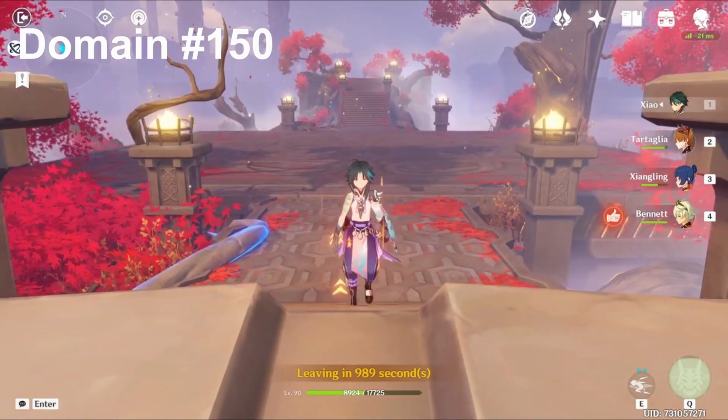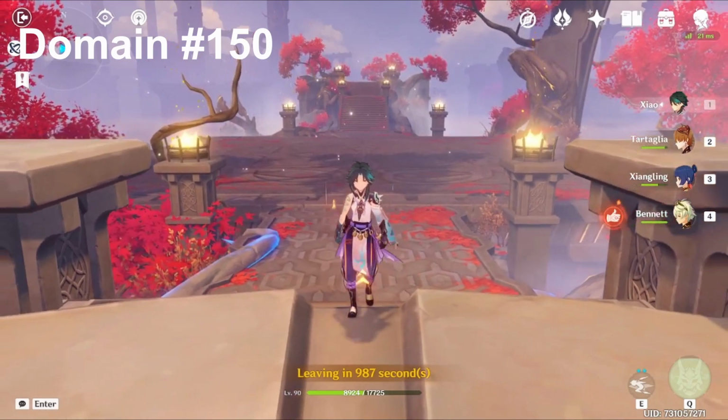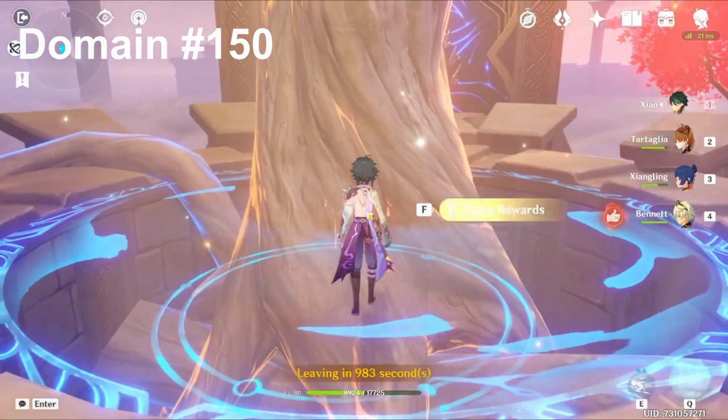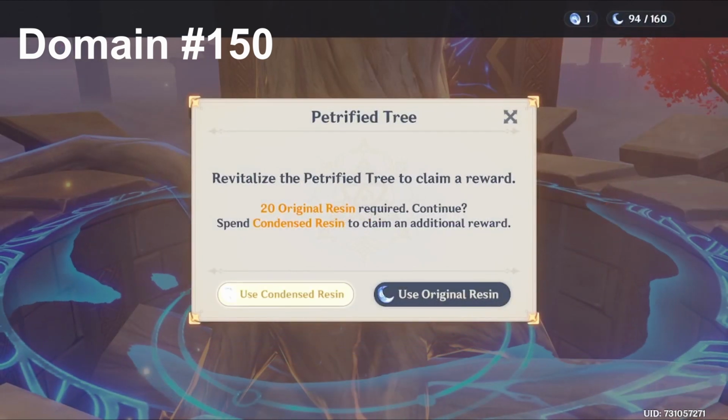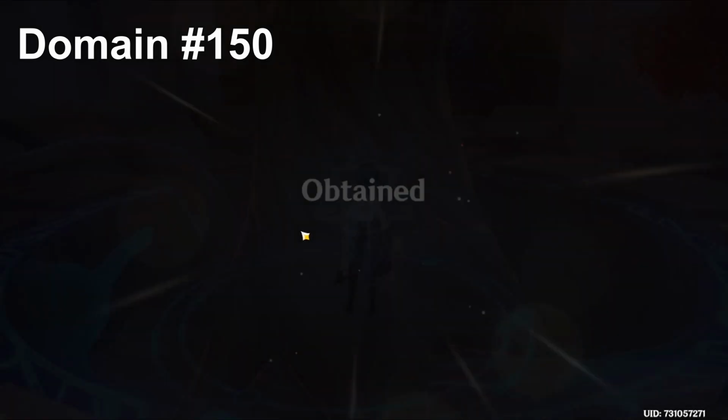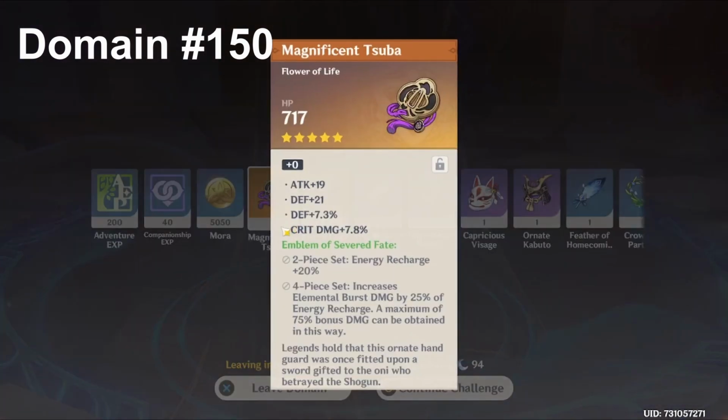After 150 domains completed, 100 fragile resin spent, the final domain will give me the perfect artifacts.